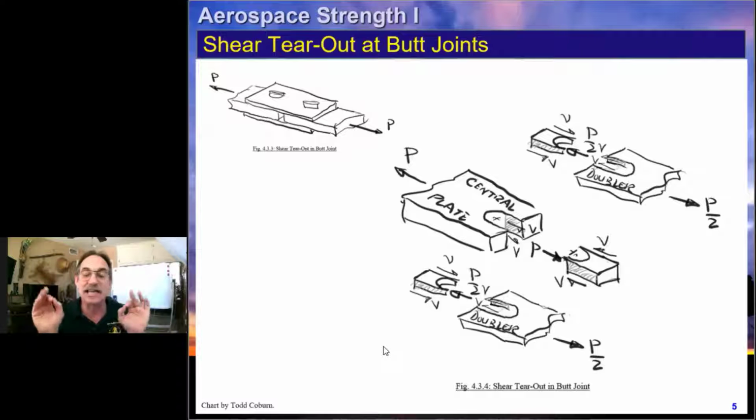As I said, the two checks we're going to make are bearing, which we haven't covered yet, and shear. The checks we will sometimes make are net tension and shear tear out.